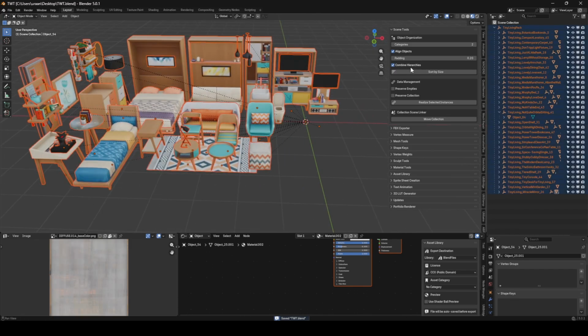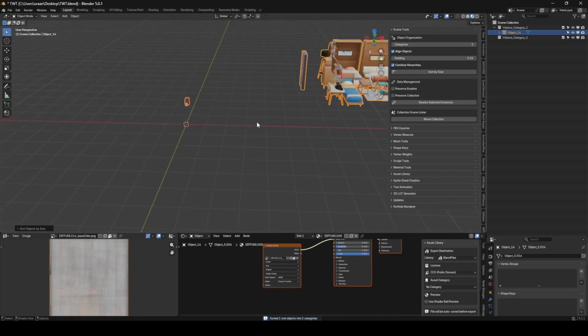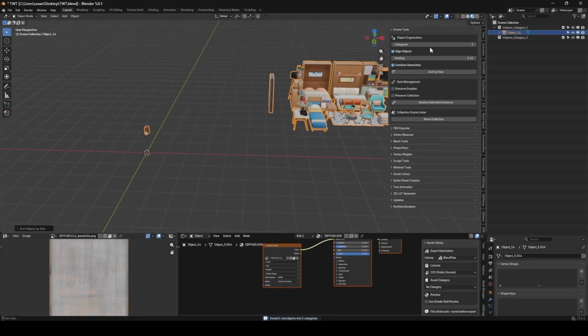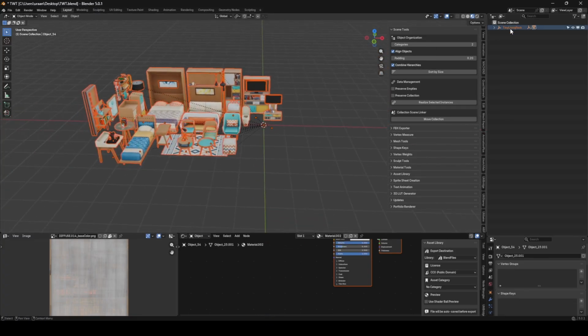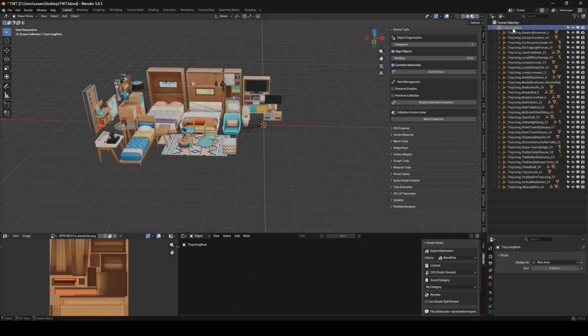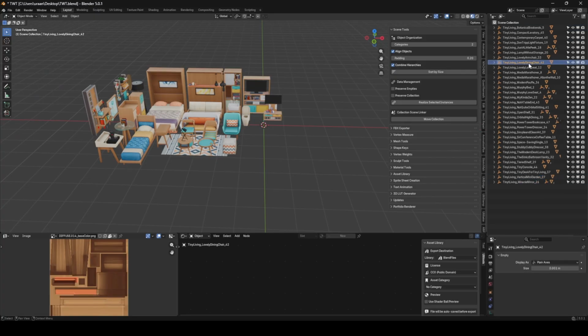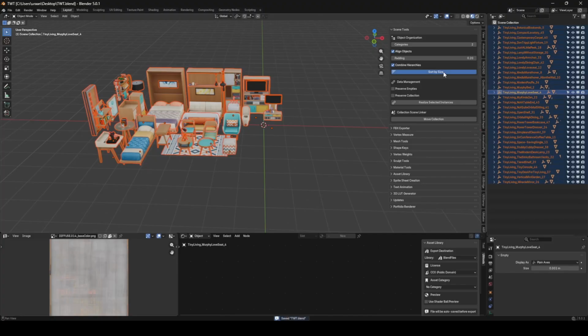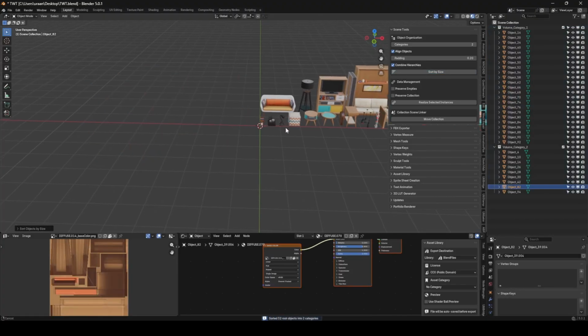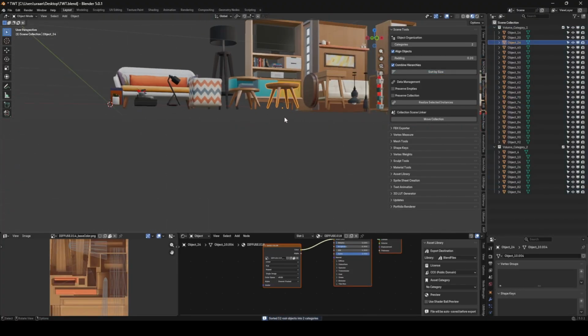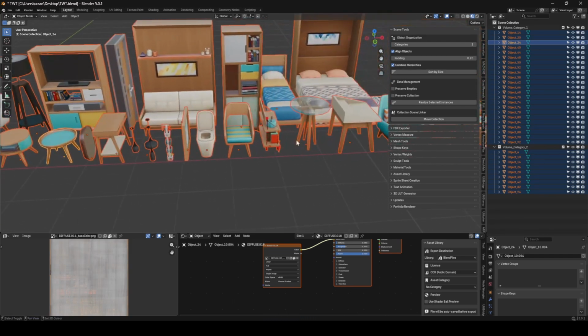So just select everything, enable align objects and combine hierarchies, and you can just do one category, but 2 is the minimum, so we'll go with that. And if you just do that, you'll get one object because it will use the root object. It will count the amount of root objects. So delete this, and now you have a bunch of root objects. And now if we do this, we'll get a nice aligned, sanitized set of objects.